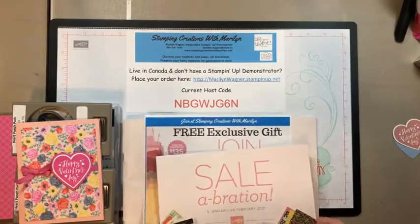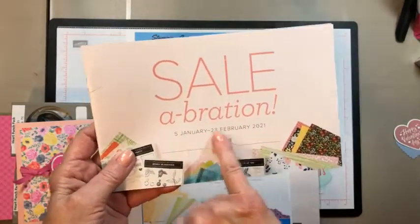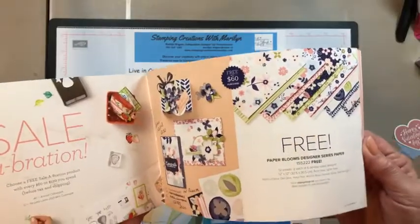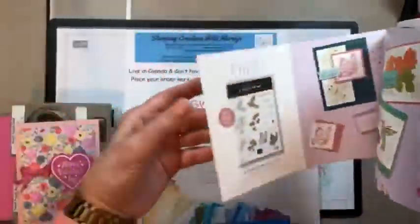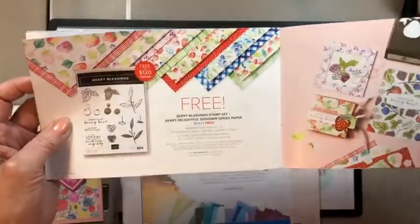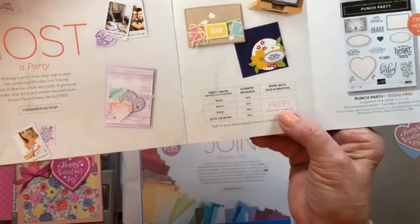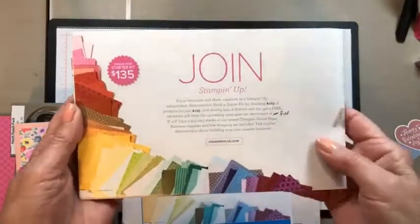We're at a new month, which means we are halfway through Sale-A-Bration — Stampin' Up's great event they have every year. For every $60 spent in current merchandise on the Stampin' Up website, you can pick a free item out of this mini catalog. It has the donkeys, it has ombre paper, other designer paper, and towards the back there's a stamp set and bundle — if you spend $120 you get those free. If you host a party of $375 or more, you get a free stamp set.